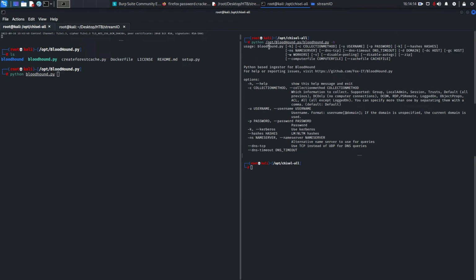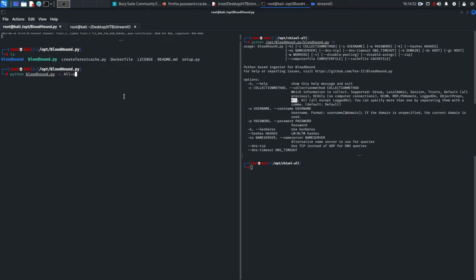The first thing, you need to specify bloodhound.py, then -c for the collection method. What you actually want to enumerate, this is the collection method. So you can enumerate users, groups, local admins, sessions, trusts, computers, DCOM, RDP, PS remoting, logged on, and object properties, ACLs, access control list, and all. So here I'm going to use the collection method all like this.